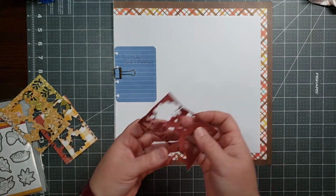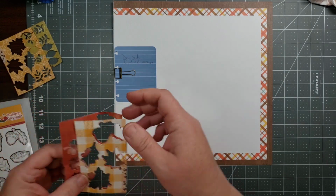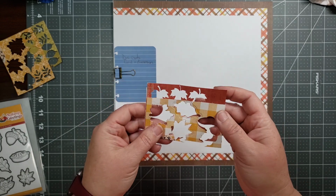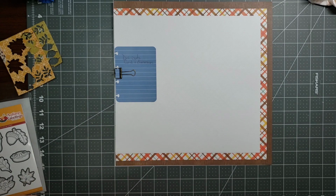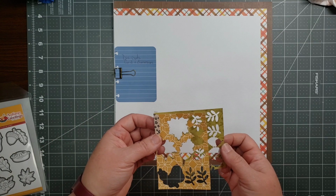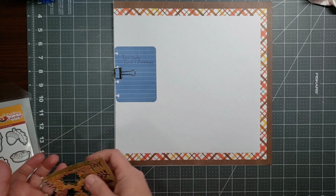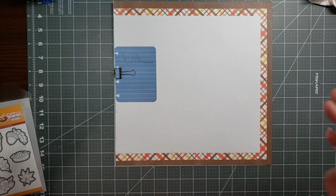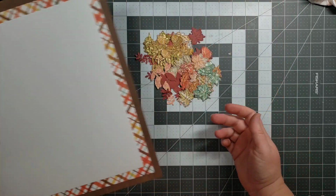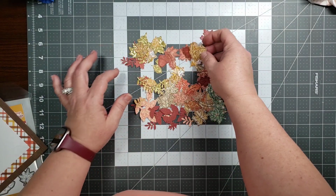So we have a conversation going on at the Crafty Low and No Spin group. What is your favorite tip or number one tip to make your supplies stretch? And this is a great tip. Ginger does it all the time when she's making embellishments. She takes her scraps and her leftovers, and she just keeps punching until she gets to where she doesn't have anything else that she can possibly use to punch. And this is the lusciousness that was created from those scraps.